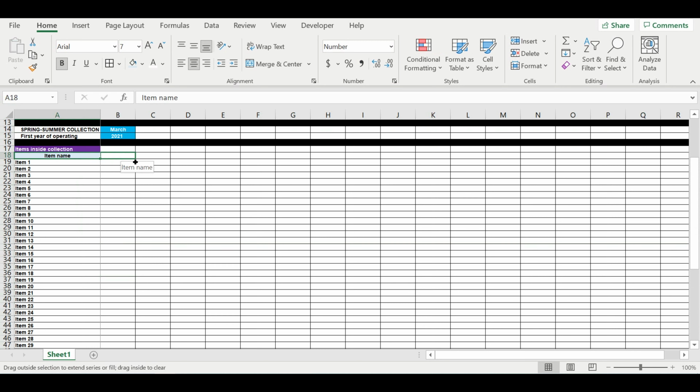Then we describe the cost of production, cost of production in dollars per item.